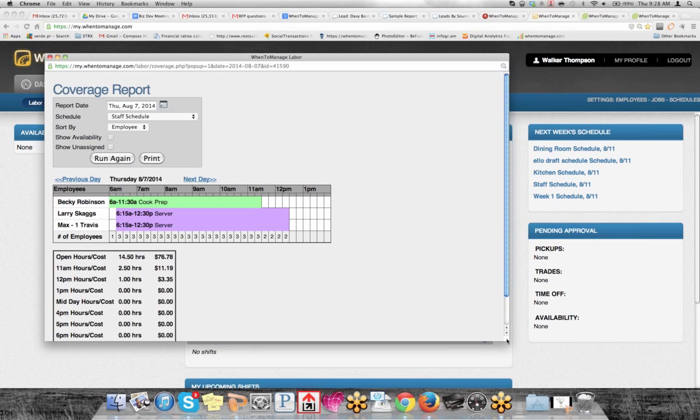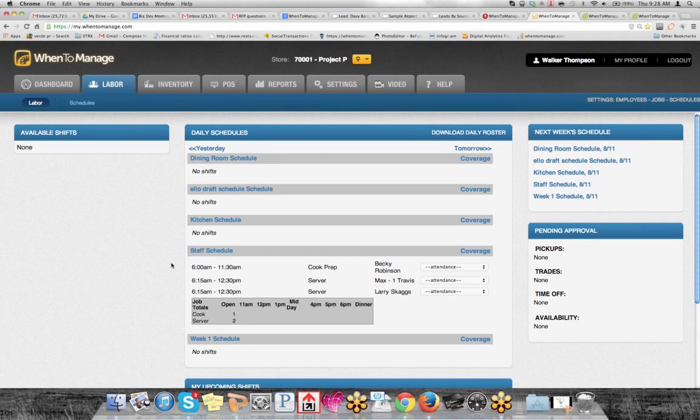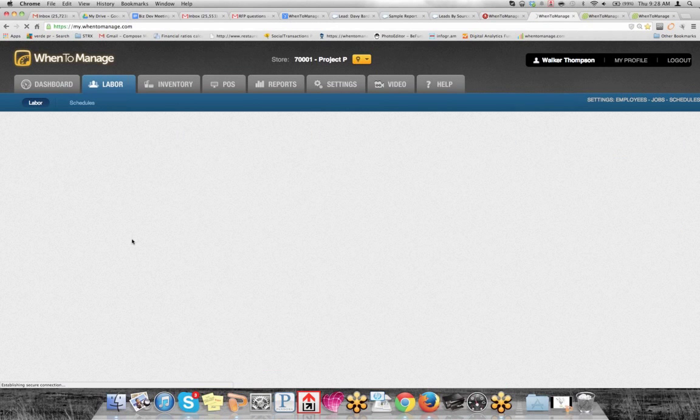So I'm going to click on this link here, and it's going to show me every 15-minute increment, or however I got this set up, who's working. I can see it by employee, I can see it by the job, and I can review this information here. A lot of managers will print this out, rerun this report just to make sure they're on with what they think is proper for the day. If I go to the staff schedule here, I can actually start to change up my schedule if I need to, because a lot of things happen throughout the day where I need to make a modification.